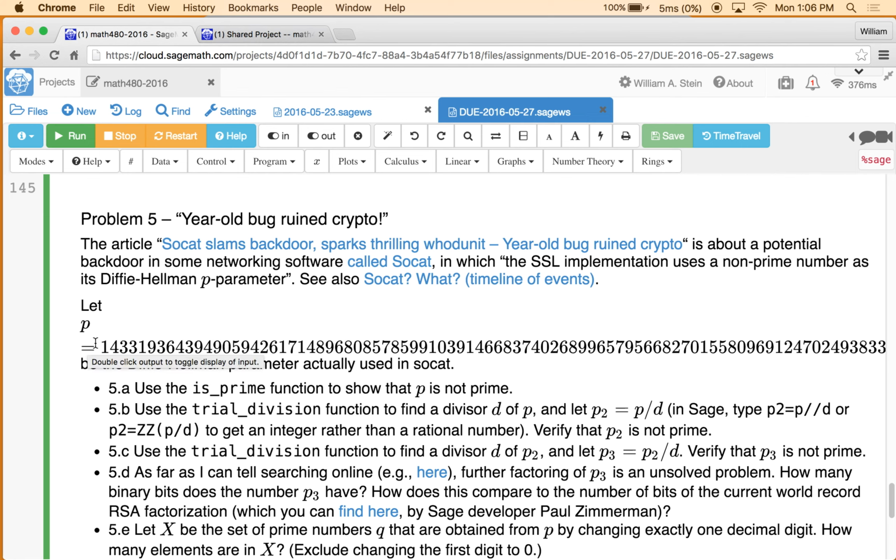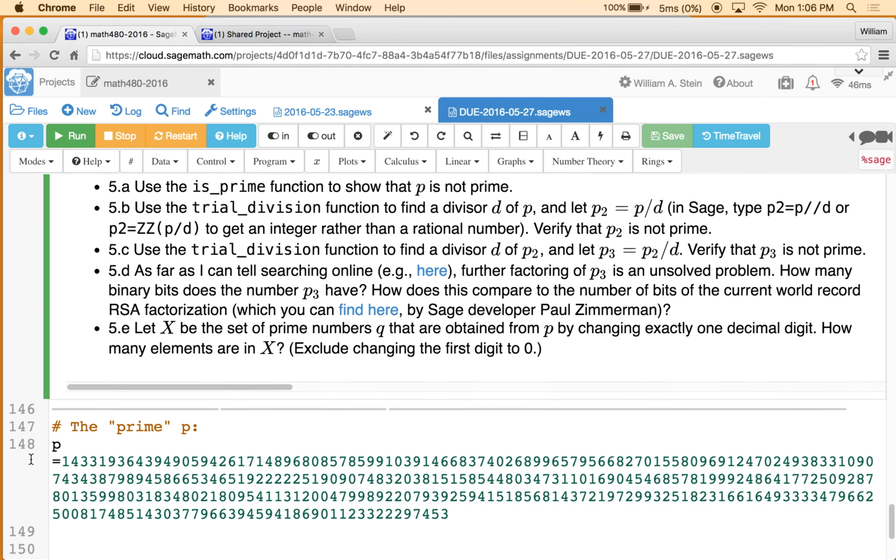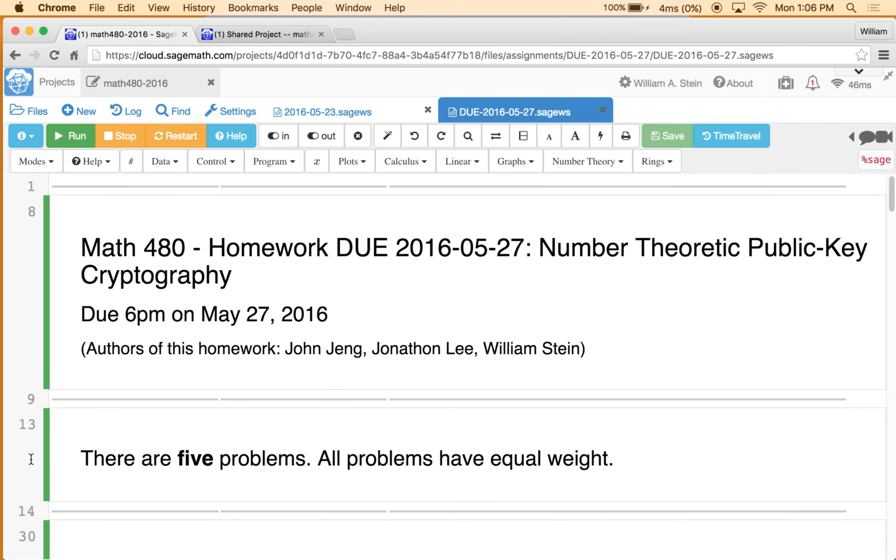And I think that nobody knows how to factor this number. You can factor off a few small primes, but the actual full factorization isn't known, even though it is factorable. What you do when you go through this problem is you'll find two small factors, and then you'll find that the result is also composite for sure. You just don't know what its factorization is. Okay, and that's the homework. So start working on the homework, and we'll walk around and help you.